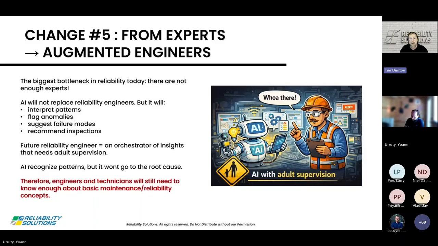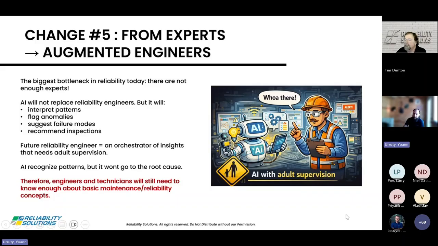This is why we need not reliability engineer or PDM engineer replacements. We need augmented. Let's give them the tools. I love the idea of having the data coming to the technician, and then if an anomaly happens, the technician runs out with a box and does real analysis. I think that's great, because right now I think a lot of our PDM folks spend all their time running routes, just trying to look for trouble, and never have any time to do the detailed work, the analysis, getting to both the technical, human, and latent roots.